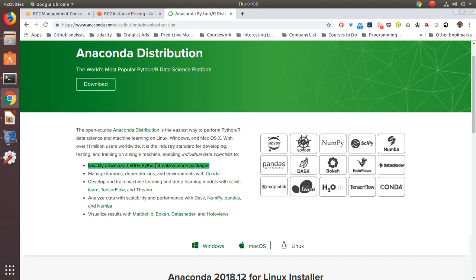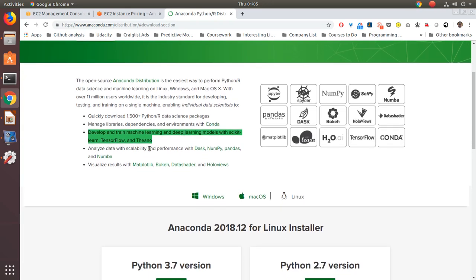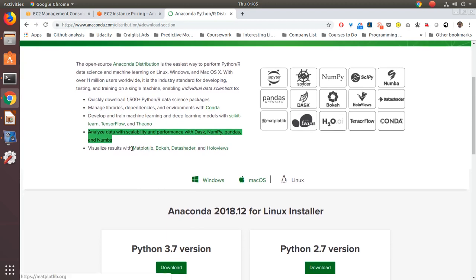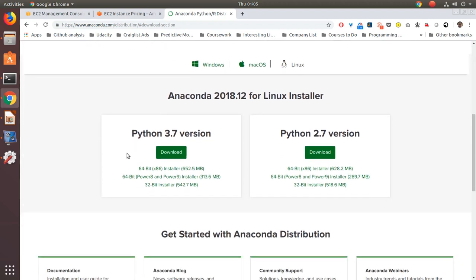It has almost 1500 plus data science packages, a one-step way to manage libraries, dependencies, and environments. We can then train and develop models based on TensorFlow, Keras, analyze data sets using NumPy, Pandas, and then train models using scikit-learn, and quickly visualize models with Matplotlib, Bokeh, and other modules. And it's really easy to install.